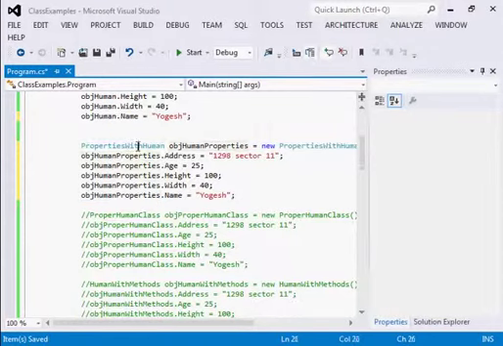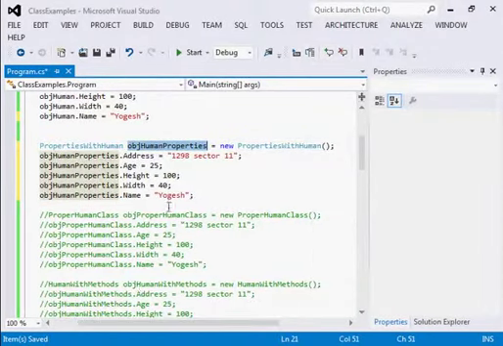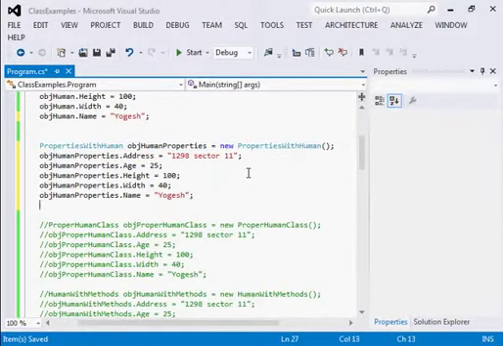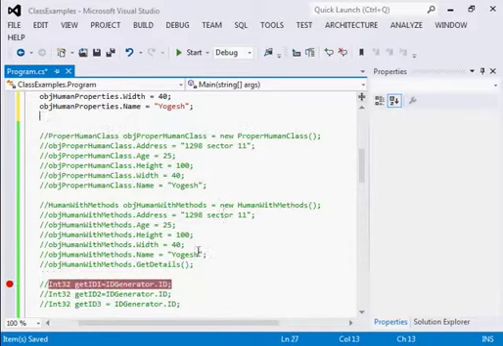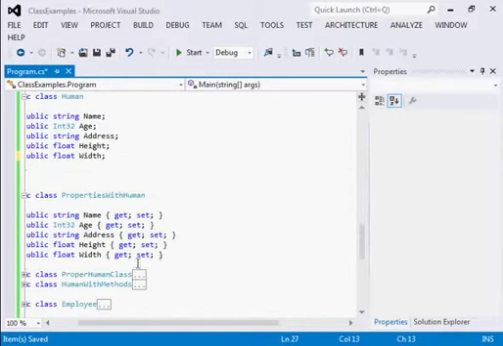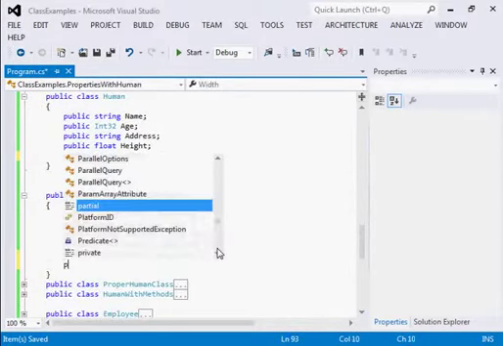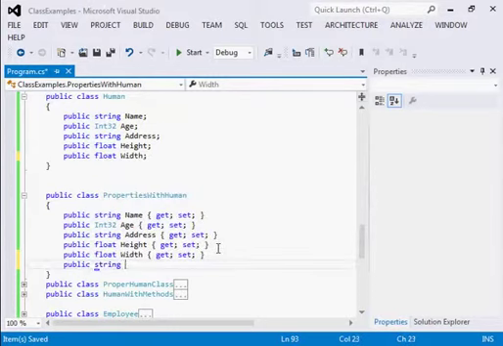I use the class name, then declare the object, and then use the new keyword and call the constructor to create the object. Now this object will have the properties which I have declared within this class. If I go back and say I want one more property named color, I will say string color get set.